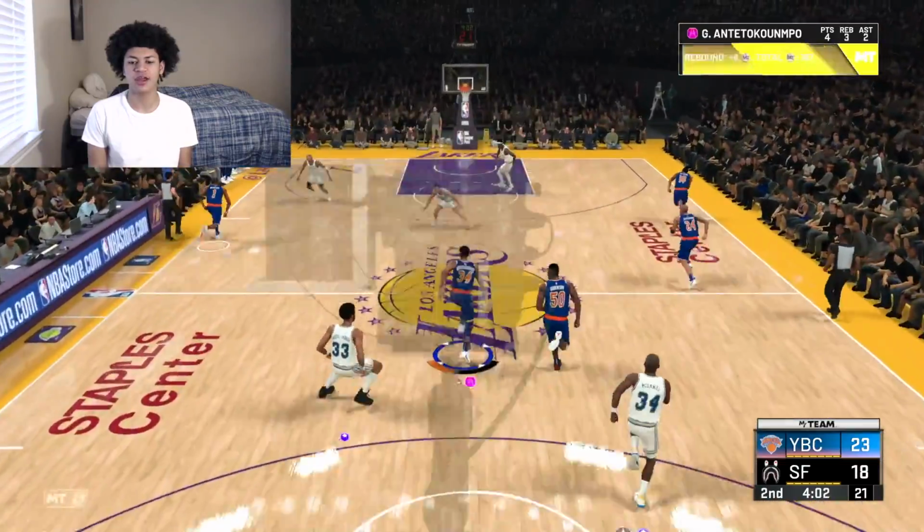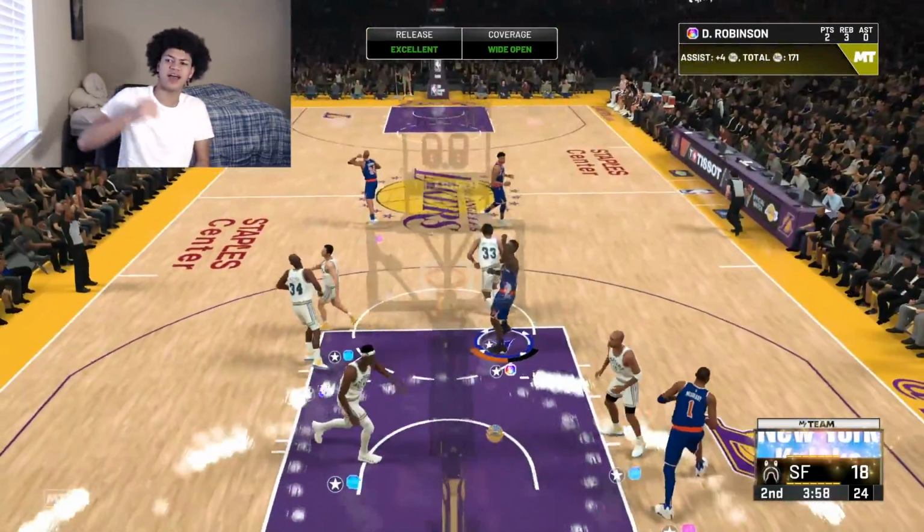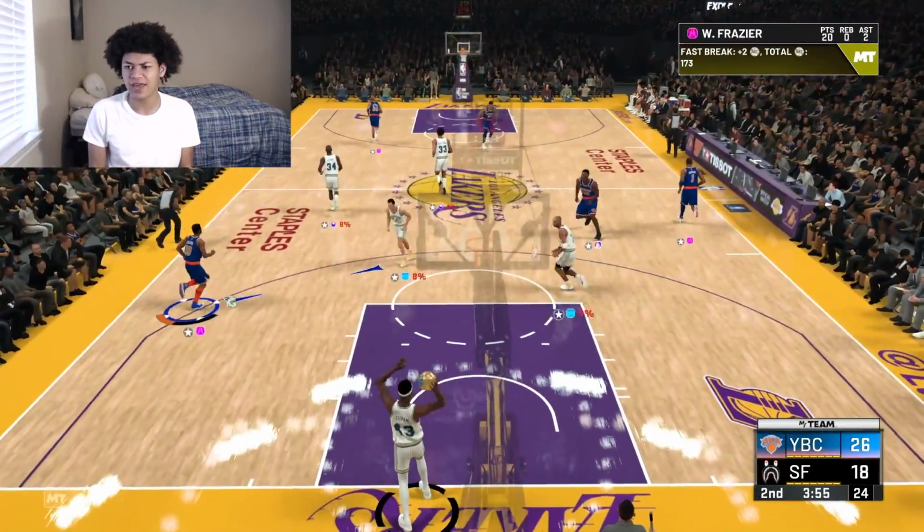Let's go. On a fast break right here, I see Frazier spotting up in the right corner. 4-3. Another green light for Walt Frazier. I believe right now that is his fifth three-pointer. Maybe fourth. I honestly lost count. He's just beasting and feasting. I love this card a lot.